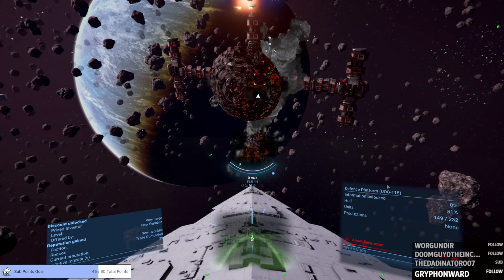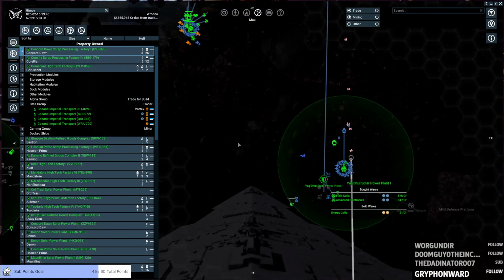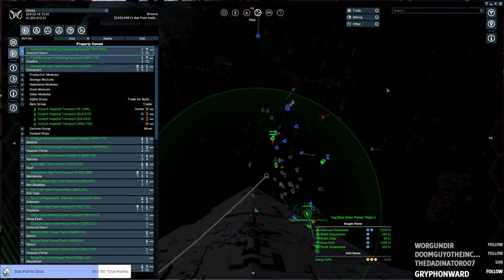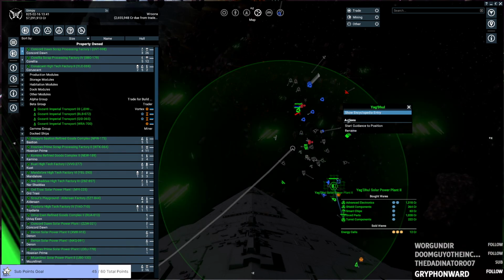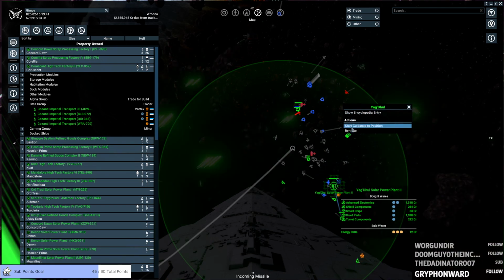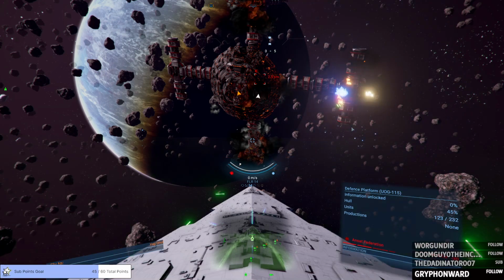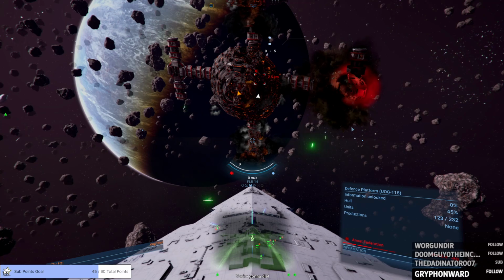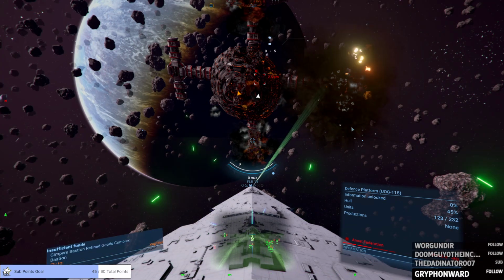You know what? We don't have to stay here. We can get over here and get set up to go through this gate. Incoming missile. Oh no, missile. Where's the missile coming from? Danger. Not danger.